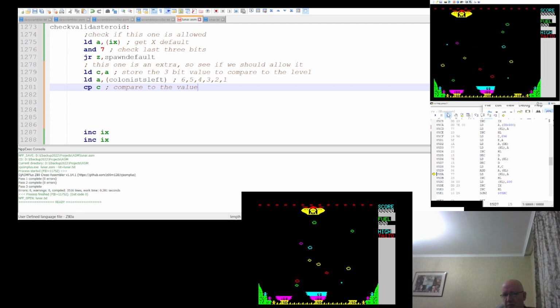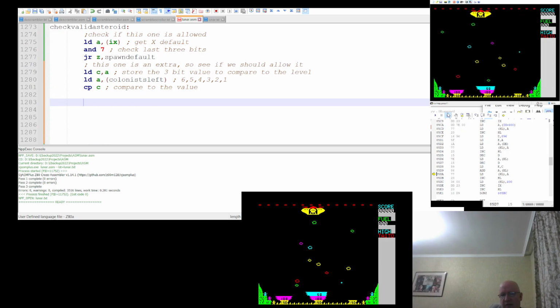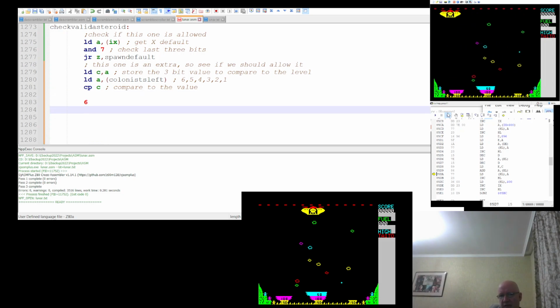So I'm just thinking about what's the best way to do that. So the colonists left is 6. This value is 5. I'll get no carry.